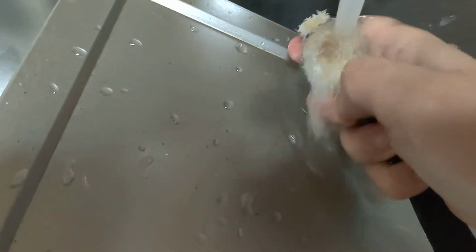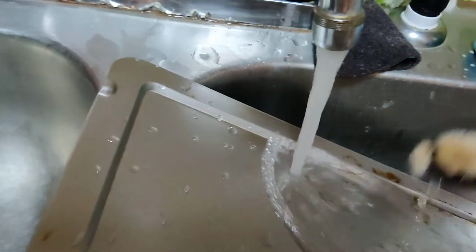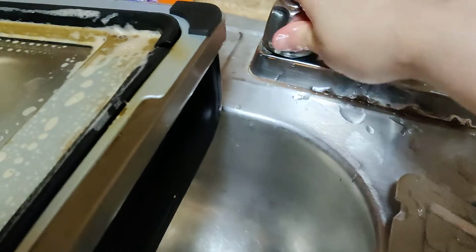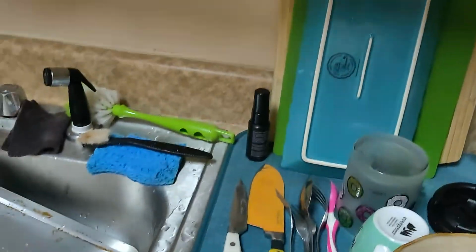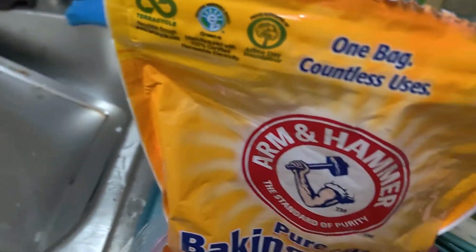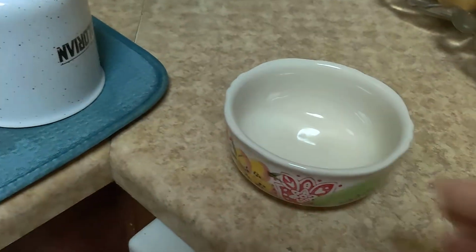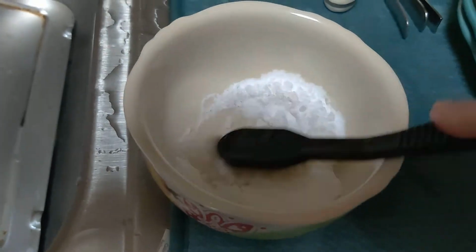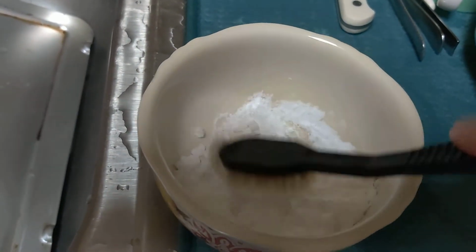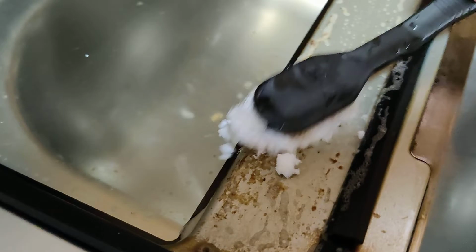Look at all that. That came off pretty easy. I wonder what'll happen when I add the baking soda. Let's just try that now. So I'm going to get a little bowl, put a little baking soda in the bowl, and just dip in there. Let's do it. Okay, there's the baking soda, brush, dip. Let's see. Oops, fell off. Let's see what happens, and let's just do this part that was giving me a little bit of trouble.